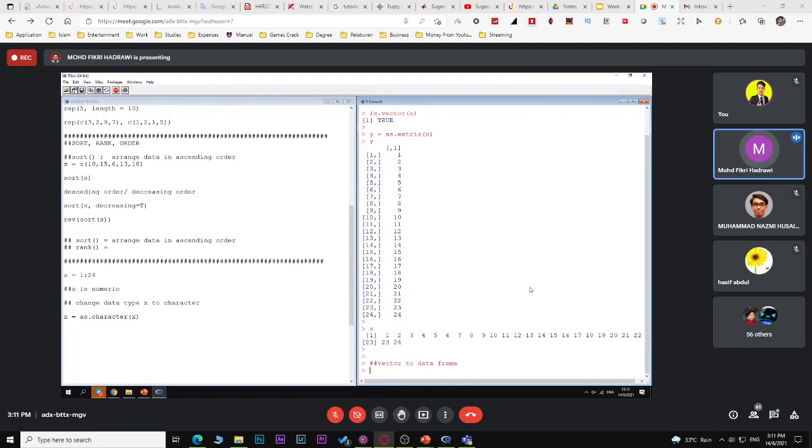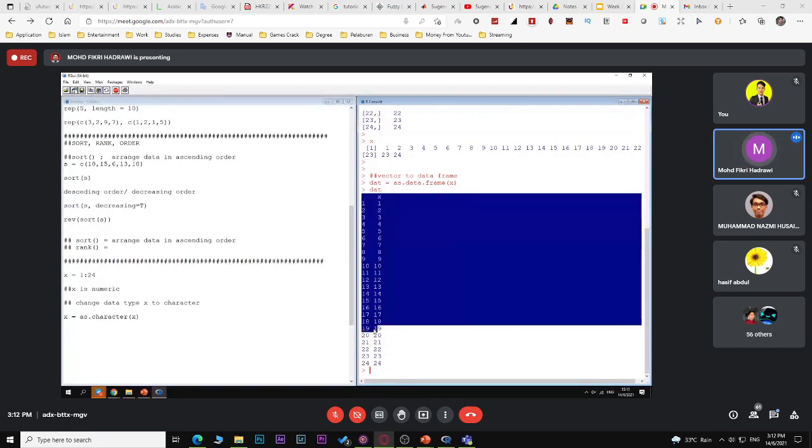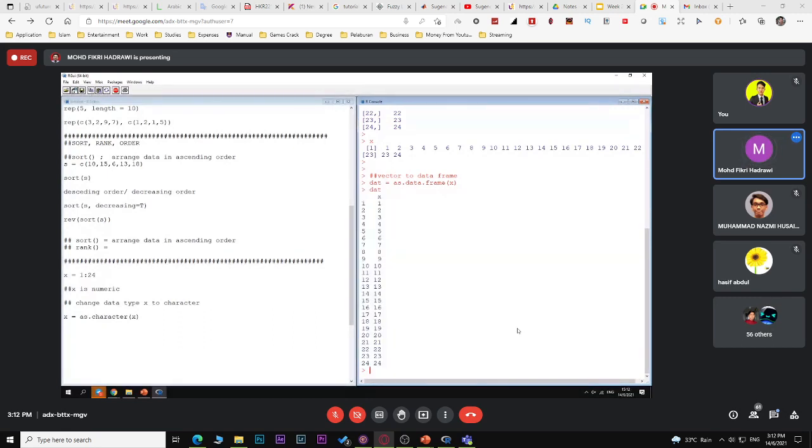Let's say data equal to as.data.frame(X). X is a vector. I did not override it earlier because I stored it in Y, so my X is still a vector. Then run. Yes, this is a data frame, with one variable, which is X.